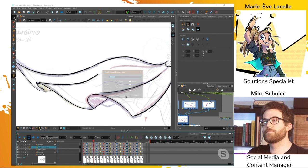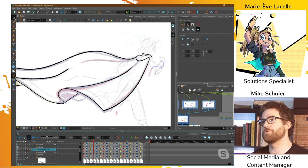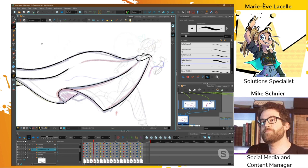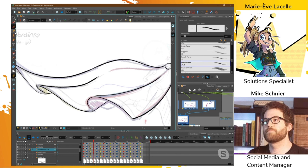So you mentioned that you use the brush tool and the pencil tool. What are the two different tools good for? Why would you want to use the brush tool instead of the pencil tool, or the pencil tool instead of the brush tool? So like I was saying, the brush tool is very nice because it's the closest you'll get to drawing on paper. It's very nice, it's loyal to what you draw. Feature film will sometimes clean up using the brush, but usually every cleanup is done with the pencil, and I'm going to explain why in a moment.